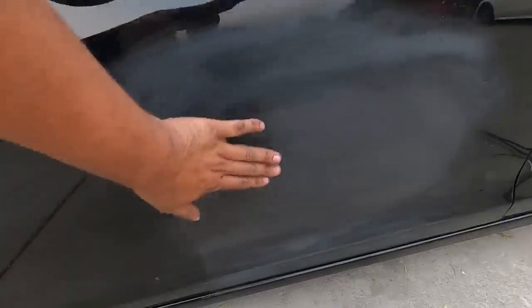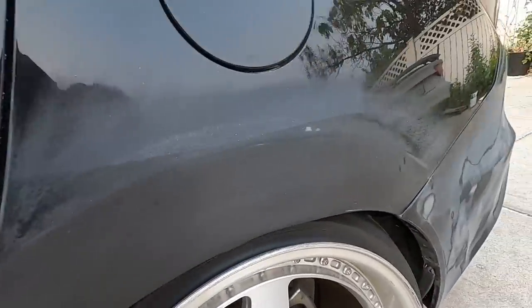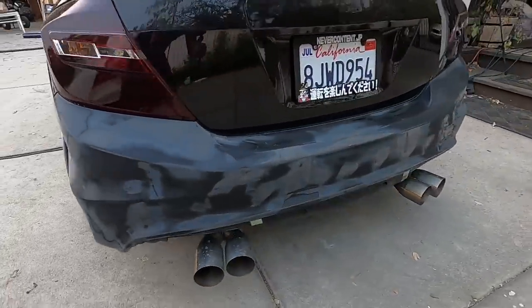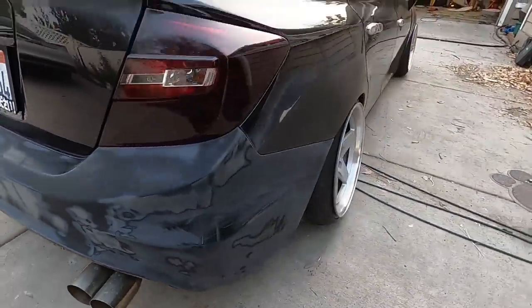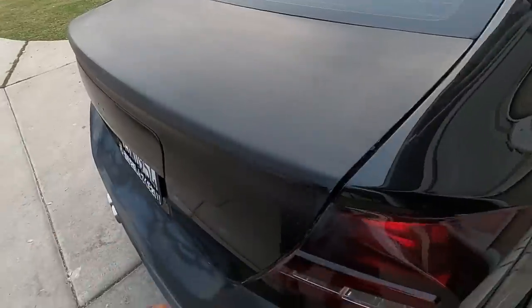They did a really good job at fixing all the dents and stuff. So his previous quarter panel was all buckled. You can see right here, and then he sanded down his whole bumper because all this paint was peeling off because it was a bad paint job. And look at that, he fixed his trunk. There was a whole bunch of holes in this, so either they're really good at auto body work or he got a new trunk. You can check it out on his vlog.